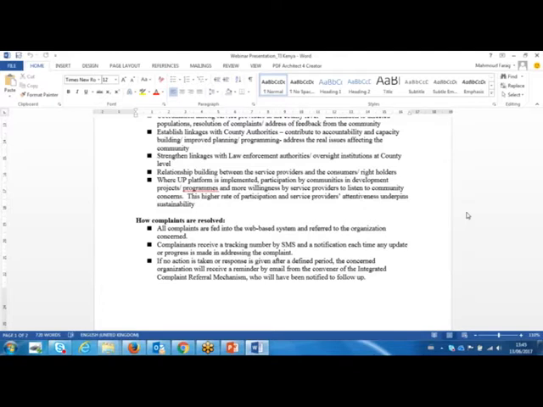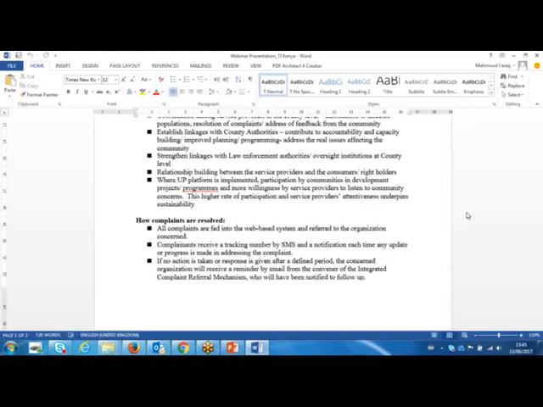And so that relation has really grown in the 4 counties, and what we get is that public participation is really enhanced within those communities. Again, it's a platform where, when Wajibikaji Pamoja is implemented, there is participation of the communities in development projects, and more willingness for service providers to listen to community concerns as well. It has really grown because before the Wajibikaji Pamoja program, when any contractor was contracted by either county government or national government, there was no information that would sift through to the community. They would only say we are sent to do ABCD, and you would not know how much money or how many resources had been put in that program.